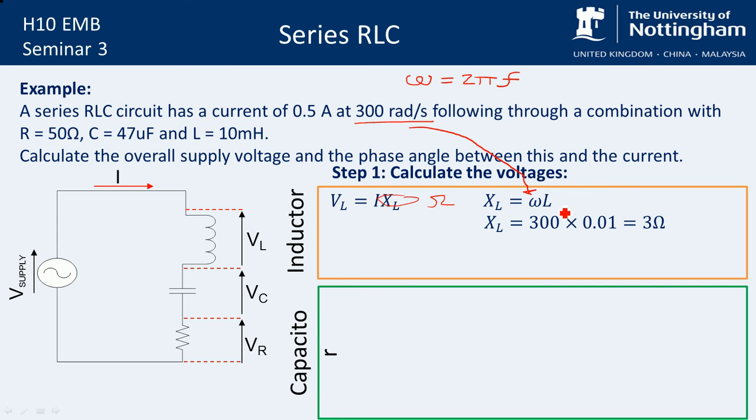But since we've got a value in radians per second for the frequency, I'm just going to put that straight in, which makes the maths a bit easier. So I can put in xl is 300 radians per second times the value of that inductor, which is 10 mH or 0.01, which will give me a reactance of 3 ohms. What I do now is I substitute that value back into basically Ohm's Law of V is equal to IR. Always, always remember this. It's so important. There aren't so many equations this semester, but they're all basically derived from Ohm's Law. So if we now substitute our values in, we get an answer of VL is equal to 1.5 volts. And if we convert this to polar form, remember we've got that phase shift. So we can say VL is equal to 1.5 at an angle of plus 90 degrees volts.